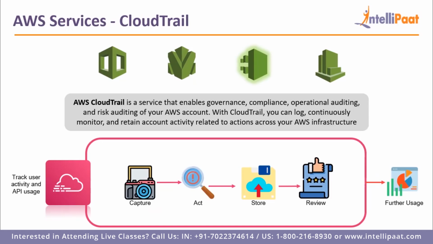AWS CloudTrail is basically a monitoring service which logs everything that is happening in your architecture, right? Logging is not enabled by default for some of the services. You can enable logging by specifying that AWS CloudTrail should log each and every action which is happening. And it exactly does that. It logs each and every event happening inside a particular AWS resource once you attach AWS CloudTrail to it. Then you can use that log data to do further monitoring by connecting it to probably a BI service which can visualize your log data, etc. Right? So that is what AWS CloudTrail is all about.